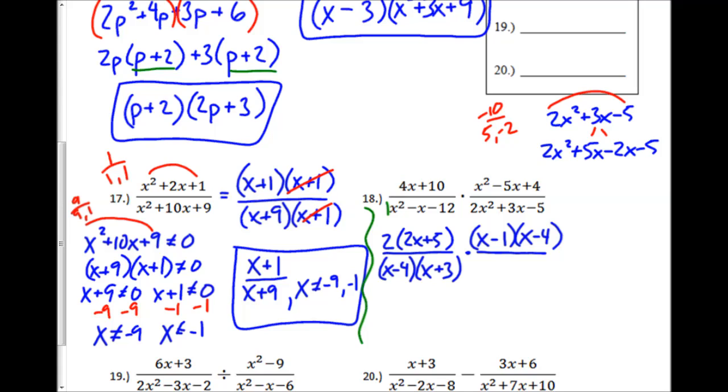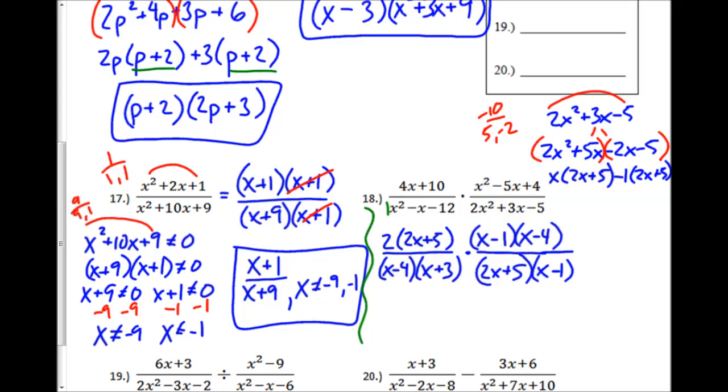And now I do my factoring by grouping. Out of the first two terms, I can factor out an x, which leaves me with a 2x plus 5. Out of the second two terms, I have to factor something out. So I'll factor out a negative 1, which leaves me with a 2x plus 5. And now I can see my two factors. The 2x plus 5 is one of them. And when I take that away, I'm left with an x minus 1.